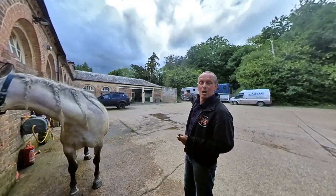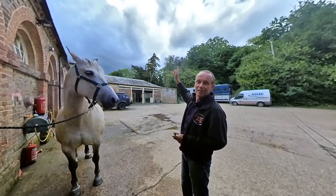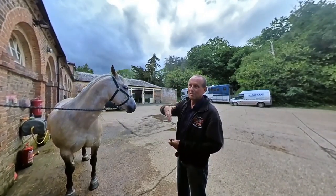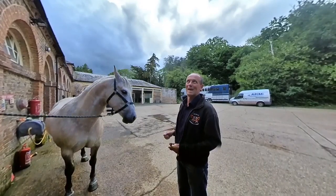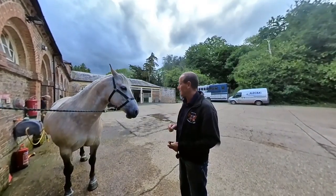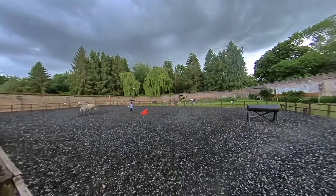In the meantime, I'll pull the trailer forward, open all the doors, and then Zana will come straight out of the arena and just walk straight into the back of the trailer and out the front, and hopefully Rango will just follow, and I'll have a bucket of feed as well for added incentive. So hopefully we'll all treat it like a game and it won't be a disaster. Hear that? Right, let's do it.